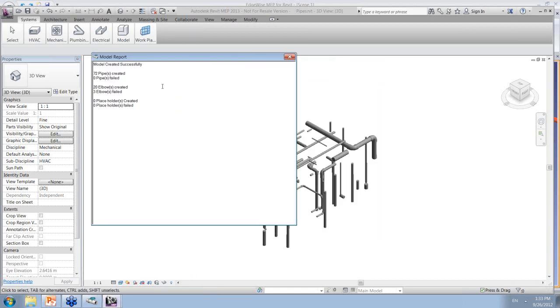Here's the report that comes through when you push the data over into Revit. So you can see that we created 72 pipes successfully, 20 elbows, 3 of them failed. And we're finding that typically about 20–25% of our elbows are failing right now. So we're working, hopefully, to get that number down to where we're extracting 99% completely.